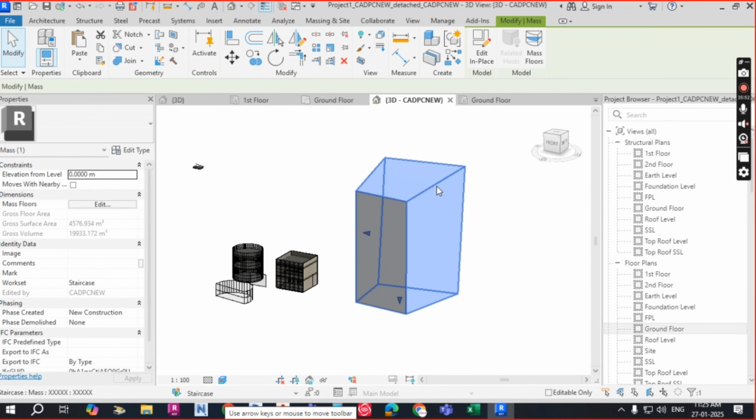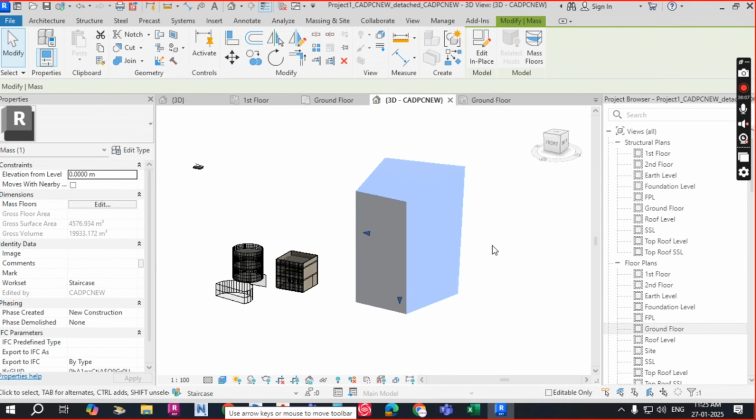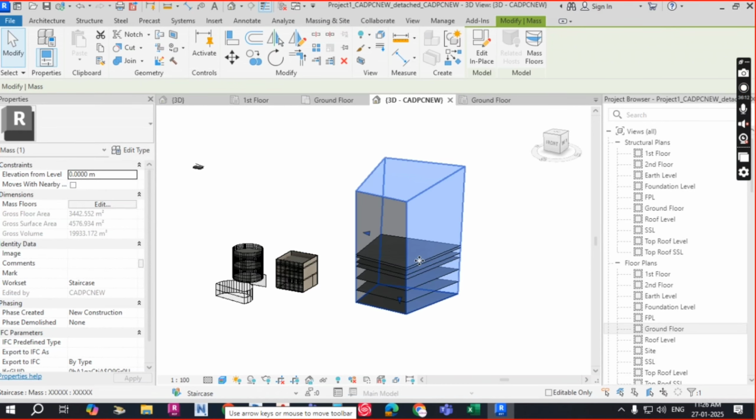Before applying these wall systems and curtain systems, you have to apply the number of floors here. So you have to go to Mass Floor, and however many floors you require, you put a tick on that. I require all floors, so click all floors and go with OK. The mass floors are created here, you can see, up to this level.